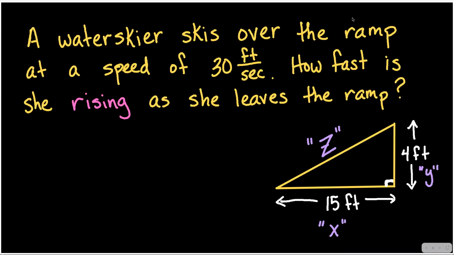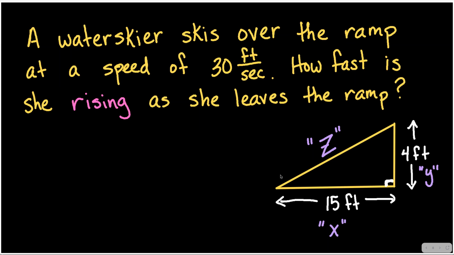Okay, so we have some information given to us in the picture. We know that the ramp is 15 feet long. We know that it's 4 feet tall. We're not sure about the length of the ramp itself. But we're going to try and use all this information to calculate what we do know.